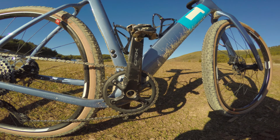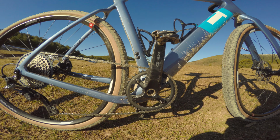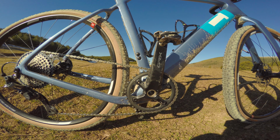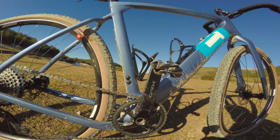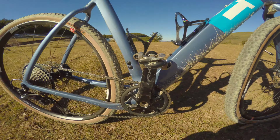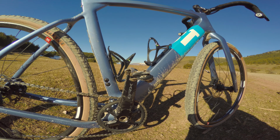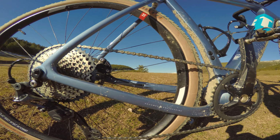The chainset, there's not much to say about it. The other one I had was very grumbly. They still insist on doing 24mm axles. I mean, it works. It's very good. It's very simple. I get it. I've kind of moved on. So I'd probably change this out for something I like a bit better. You never know. XT pedals were brilliant. XT and XTR are just simply the best pedals out there. They just go and go and go, and I'll show you in another video soon how you just put a bit more grease into them.